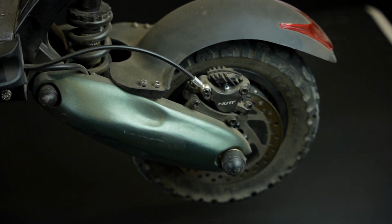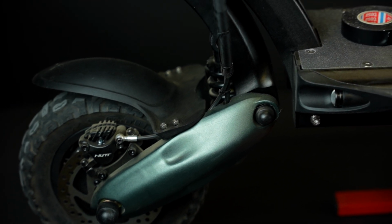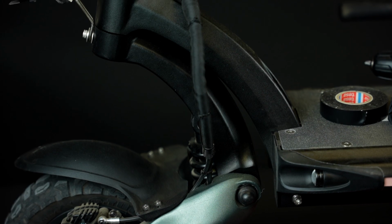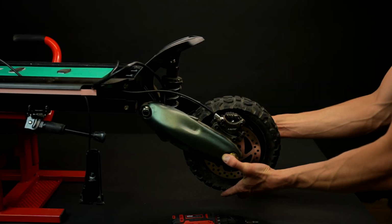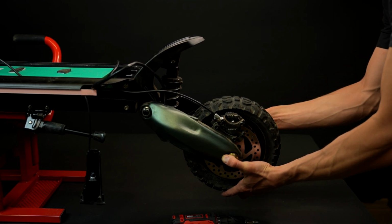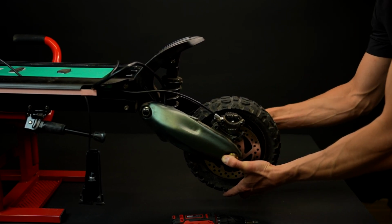In this video we will be showing you how to replace your electric scooter's brake disc. This video is longer than our previous ones, but we promise that you'll enjoy every bit of it and learn so much, so make sure to watch this video until the end. The process of replacing an electric scooter's brake disc can be a bit complicated, but we found a way to simplify it just for you.